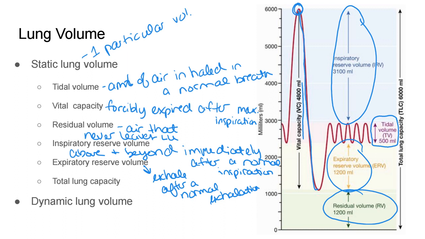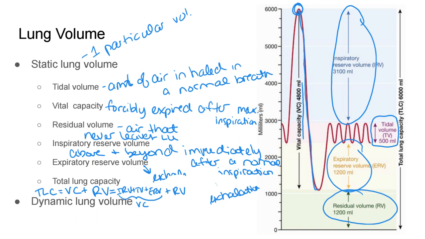And therefore, my total lung capacity is going to be my vital capacity plus residual volume. So I can find this a couple of ways. My total lung capacity would be my vital capacity plus my residual volume, which could also be further broken down into my inspiratory reserve volume plus my tidal volume plus my expiratory reserve volume. These things all equal my vital capacity, plus that residual volume. So I can calculate my total lung capacity by taking some of these separate measurements.